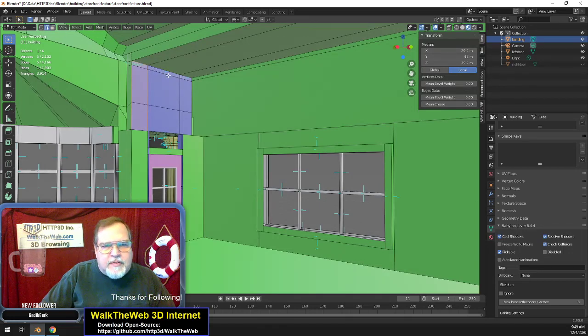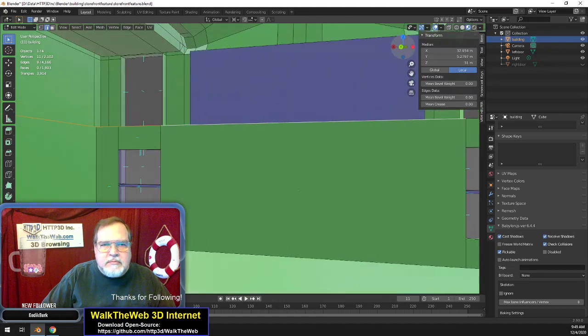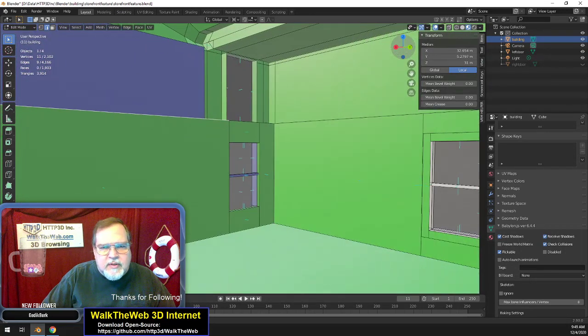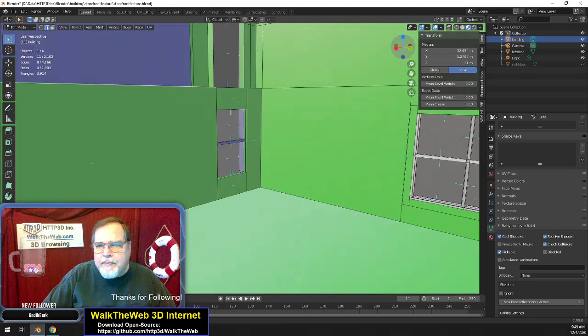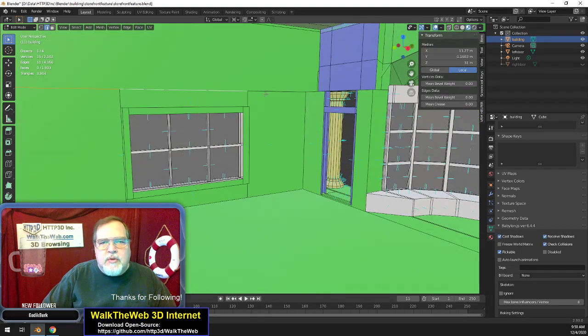Okay, so for reference point, let me see. That's at 47. I kind of like to copy and see where I'm at with some of this. I'm going to take these pieces right here, and I'm going to take them all the way around the room. Those are windows up there? Yeah, I guess they are windows up there. Okay, we'll worry about that in a minute. Actually, we'll leave that piece out just because those are windows up there. And we're going to take the rest of these across the room.